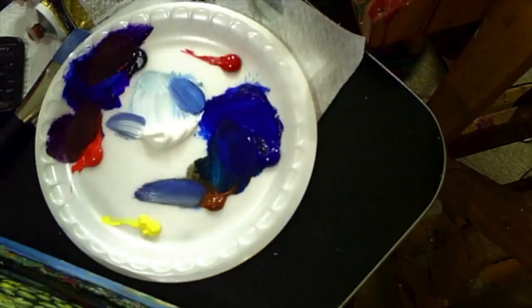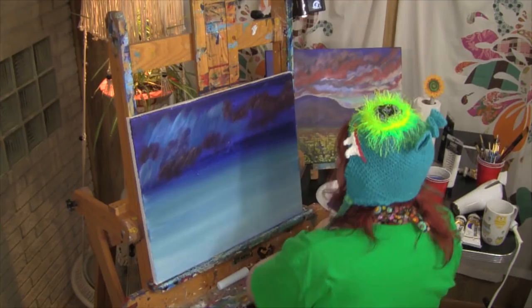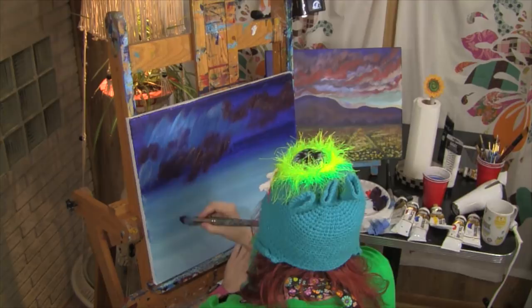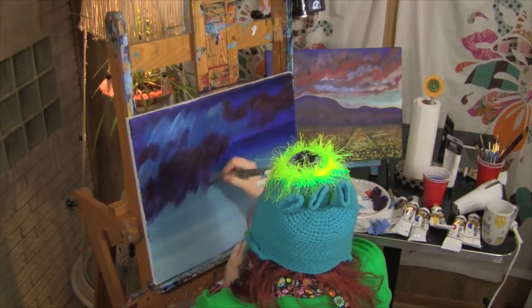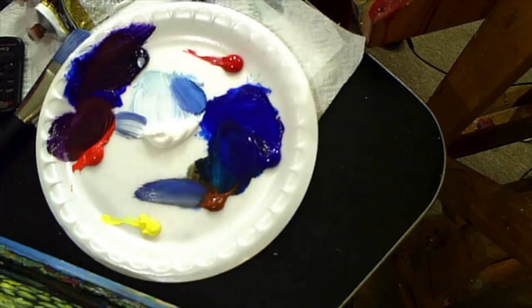I won't use that much water on this painting between segments because I want a fairly dried out brush, and I want a little bit of the pigment that I've got going on this brush. Come up here. We're gonna fill all that in. See, that's just starting to make a little difference there.